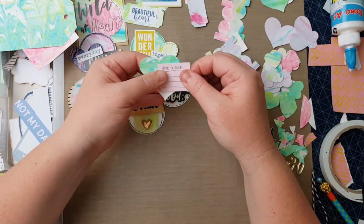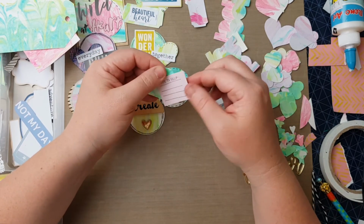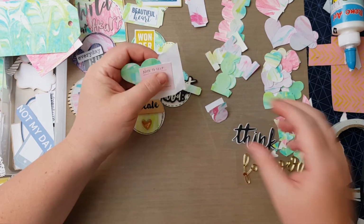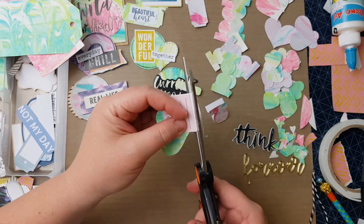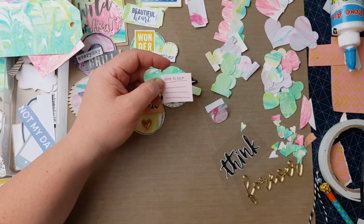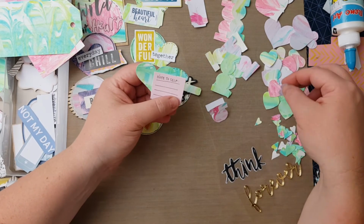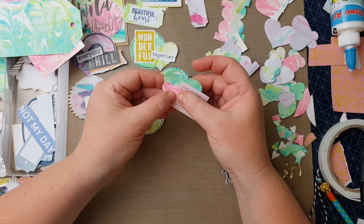So I'm going to use this heart here and this sticker that says note to self with some lines as a cluster. Pretty simple. And the two I made before, when I was rabbiting on about other stuff, were just simple. The circle with the chipboard piece that says current mood, I added a doodly border. And then the other one, I added the half circle wood veneer and a gold chipboard heart with a border and called it a day.